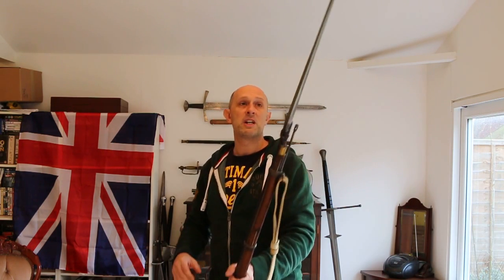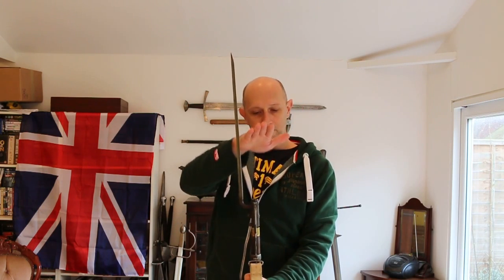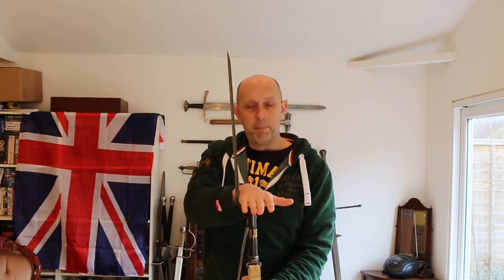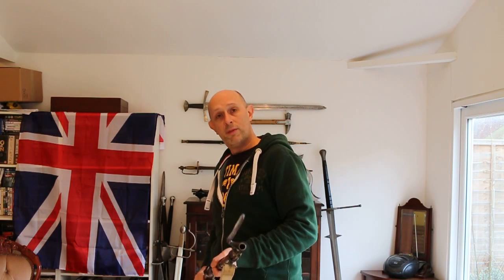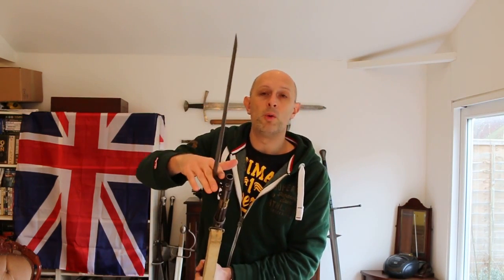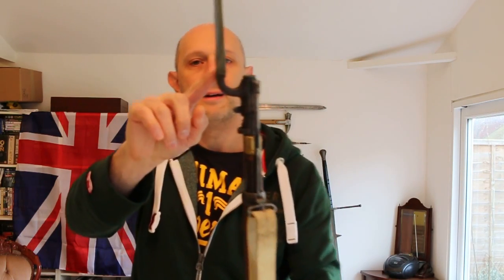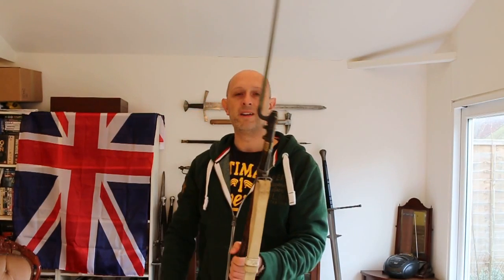And one of the risks, especially with these bayonets, as you can see, they've got a very long shaft, and when the person's body essentially comes down the shaft, it butts into the barrel and stops at that point. I know one record from the 19th century of a charging opponent coming at someone, and they put their bayonet out and ran it through the person's chest, and their body came all the way up to the butt, and came so far up that this angle here, at the bottom of the blade, actually got stuck inside the person's chest cavity, and they had to struggle to extract the weapon.